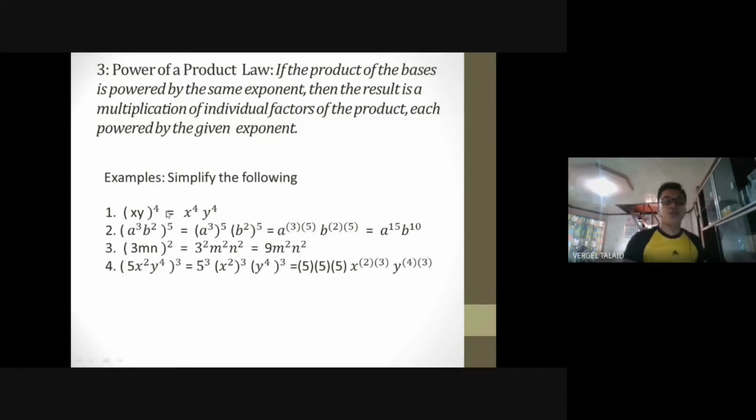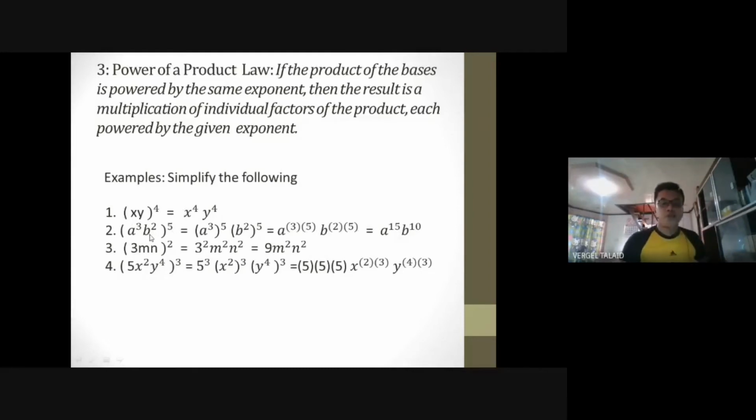So simply multiply each exponent by 4. Understood, if there is no exponent, it's understood to be just 1. 1 times 4, that is 4. So that is x to the power of 4, y to the power of 4. What is the numerical coefficient here? It is 1. So 1, do not multiply 1 by 4. Meaning 1 times 1 times 1 times 1 is equal to 1.